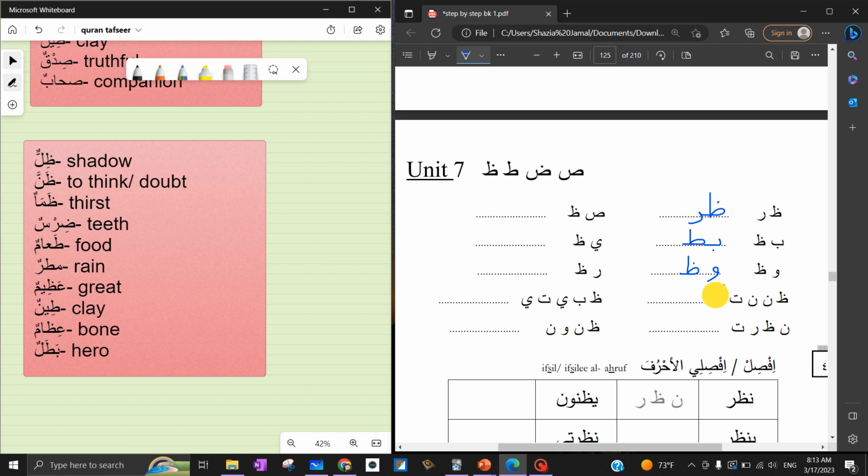Wow is a non-connector, so it will be written separately. Wa, first we will connect with the noon just like ba. Then another noon. Then another ta, but it is the last letter, so it will be written in full form. So now you put the stem and dot. So noon, noon and ta. Noon, ra and ta. Ra and ta. So noon, continue with the tail. With the wa, continue with the ra. Ra is a non-connector. Make the ta as a full and then put the stem and now the dot of the noon and the dot of the ra.